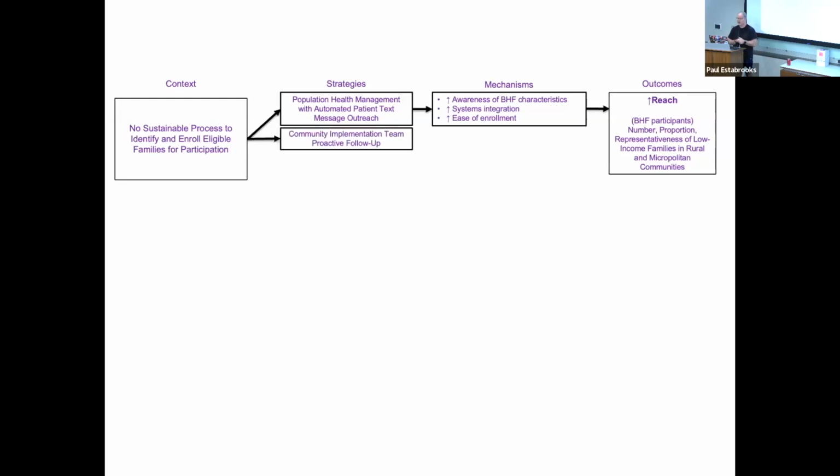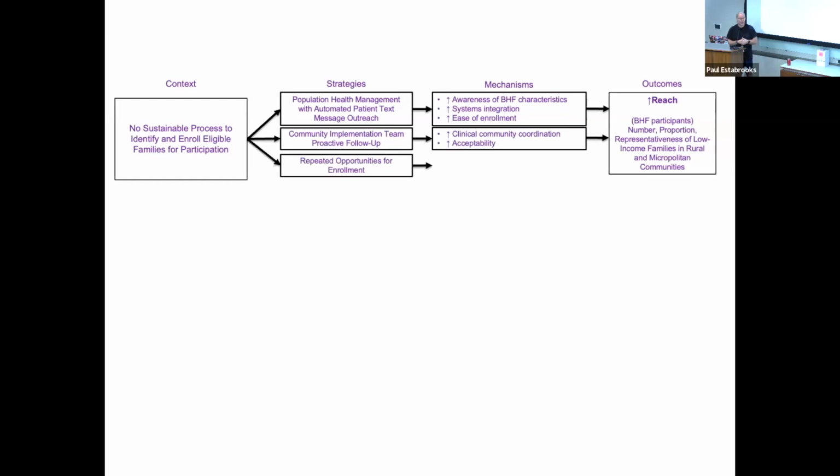We then also want to know, how effective is it? This is one of the areas where we are studying cost. How costly would it be to do community implementation team follow-up on every text message invitation that goes out? We think this works through a couple of different mechanisms. One is that it would increase acceptability, because I get contacted by a known community organization and feel, wow, this program is delivered by you guys. That makes it more acceptable to me. We think that would increase the reach.